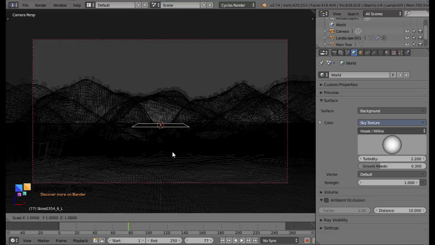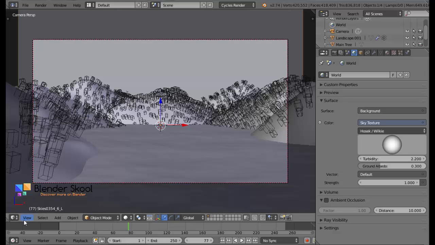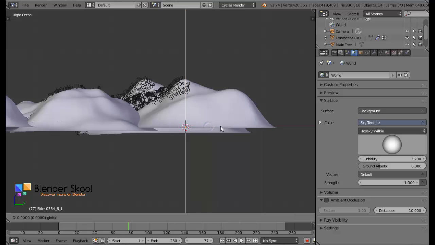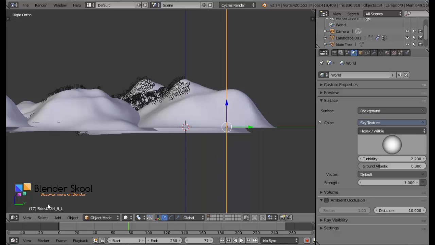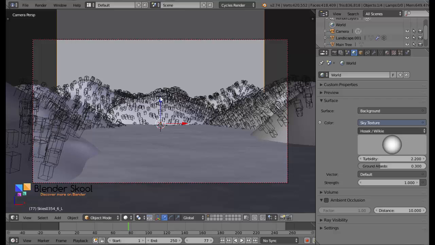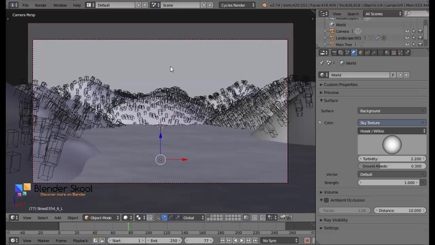Scale it by pressing S. Also we're going to rotate it by pressing R, then X, then 90, then enter, and then come in the right view and just move it a bit behind these mountains like that. Come in the camera view and make sure that it's in the proper size. You can also distort the image because it doesn't matter. This image just has clouds and the sun, so if you distort it, it doesn't matter much. So I think this much is fine now.